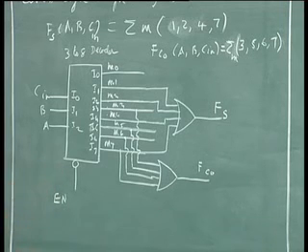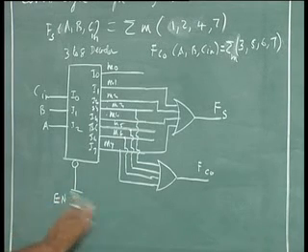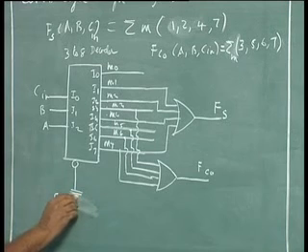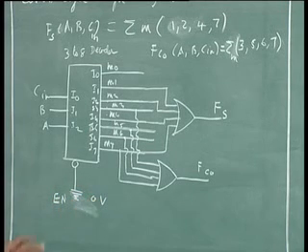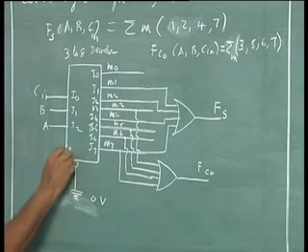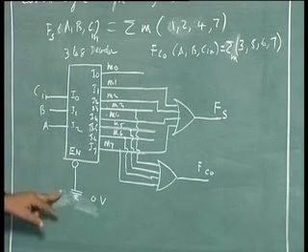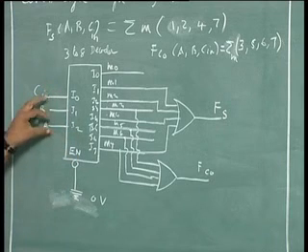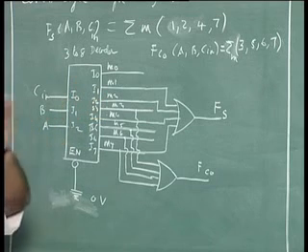And this has to be tied to ground if this circuit is to work. This is the way they represent ground in electronic circuits, or this is 0 volts really. That means if enable is low, whatever we said about this decoder encoder is true. If enable is high, if I do not connect enable properly to ground, then whatever you give here will not reflect in the output. Output will not behave as expected in the truth table.